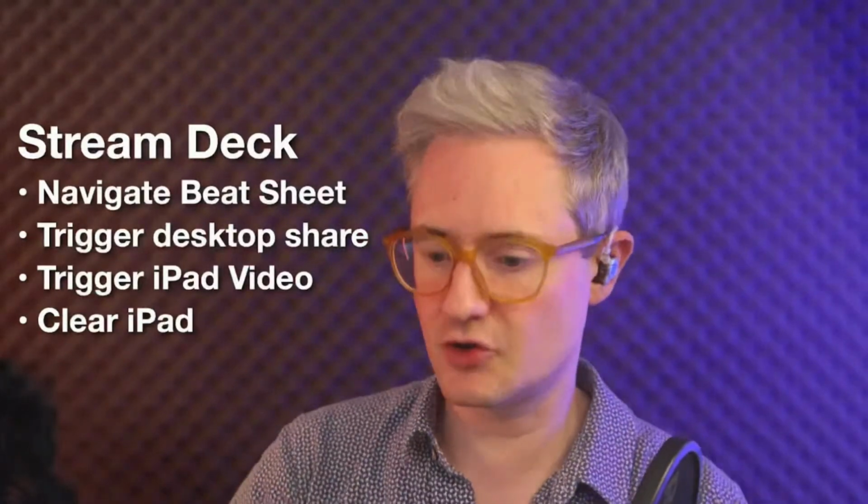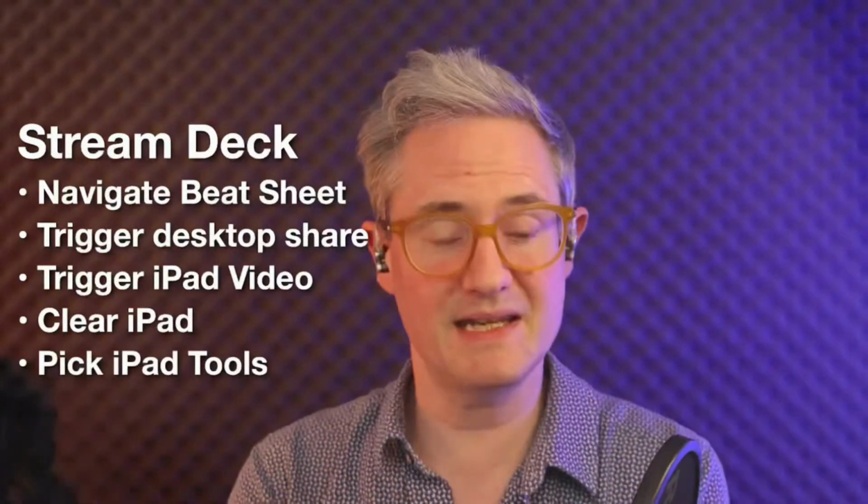If you're drawing on the iPad, you can have a button on your Stream Deck that will clear that drawing. You can make it pick different tools. Basically there's a load of stuff inside Video Pencil Camera that unlocks remote control across all the different apps, so that's another reason to have Video Pencil Camera running. And of course you can have it trigger Aside 3D. So I'll just hit the foot pedal. I pressed back. We can bring that in and out.